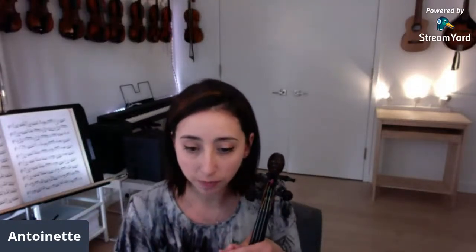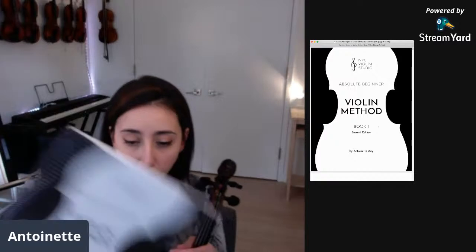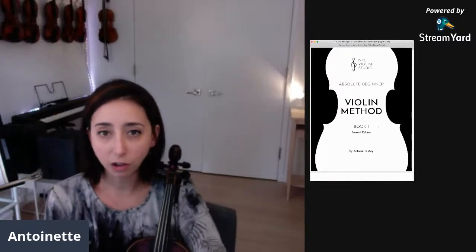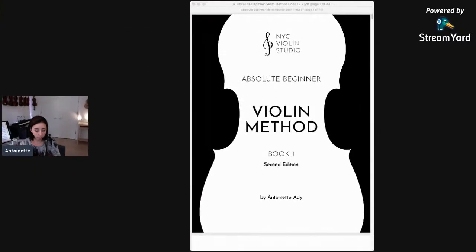Anyway, I wanted to show you the parts of the violin so that you can start your violin journey. I actually have a book called NYC Studio, Absolute Beginner Violin Method. I wrote it for adults because you are smart. You have a large vocabulary and know basic math, so this is a good thing for you to have a look at. I'm just going to follow what I wrote in the book, which gives you a sneak peek, but I might also do the whole book online, in which case you can see everything.